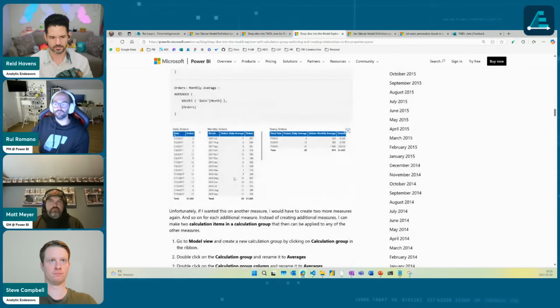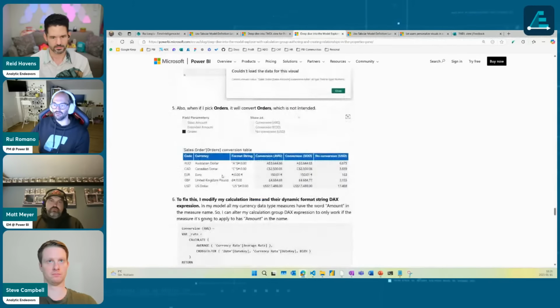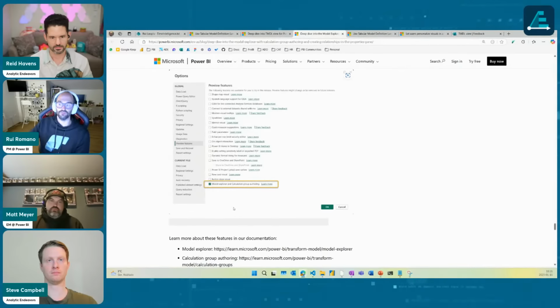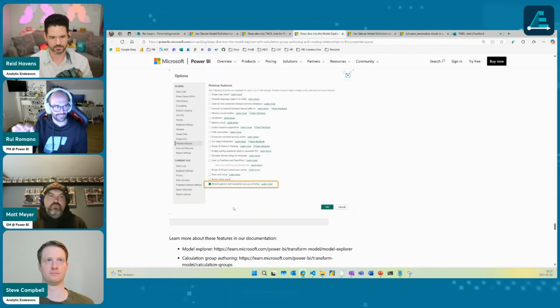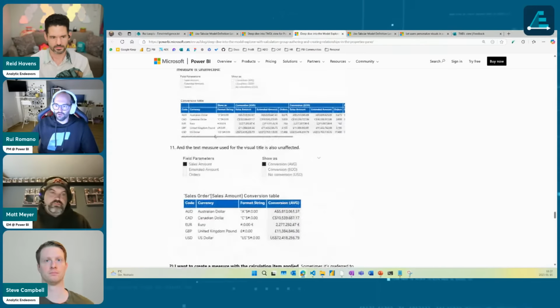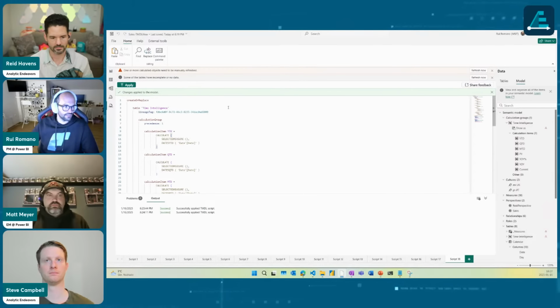But what she can do now with TMDL View is that at the end of her blog, she could have a snippet of code saying, hey, if you want to create exactly, and this is important for everyone to understand, exactly that calculation group with exactly the same calculation items, attributes, everything, she can share the TMDL script with the reader. And the reader can read the blog, see how that calculation group looks like, and copy the script from the blog and paste it into their semantic model.